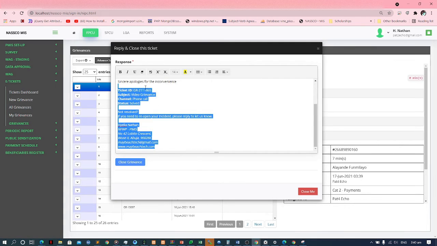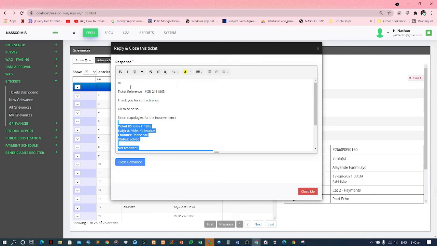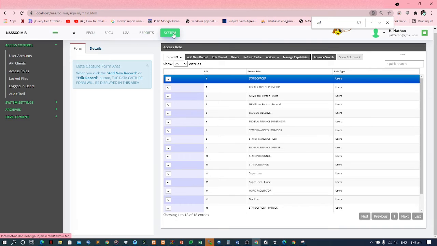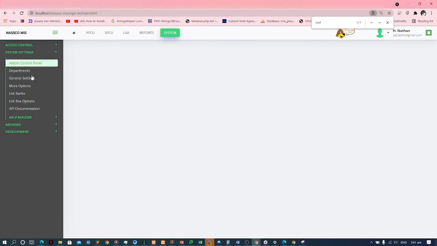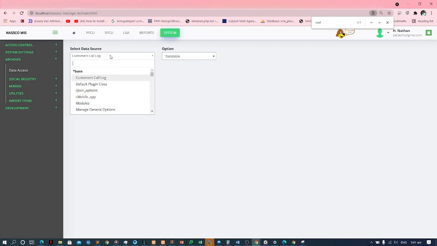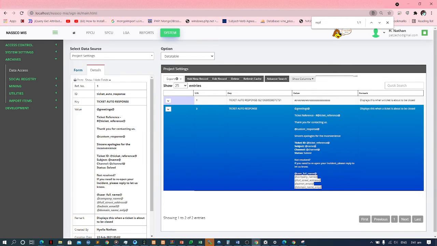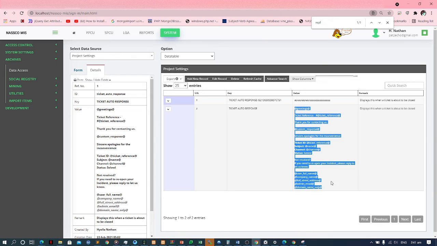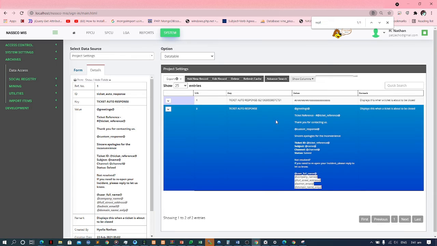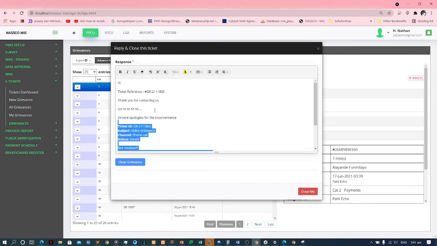How this automated draft response is created is from the project settings. If you come to system settings, archives, data access, and search for project settings. If you search for ticket auto response, we'll see the response that is being automated anytime you want to close a ticket. So modifying this changes the content of this. So that's how we can close a ticket.